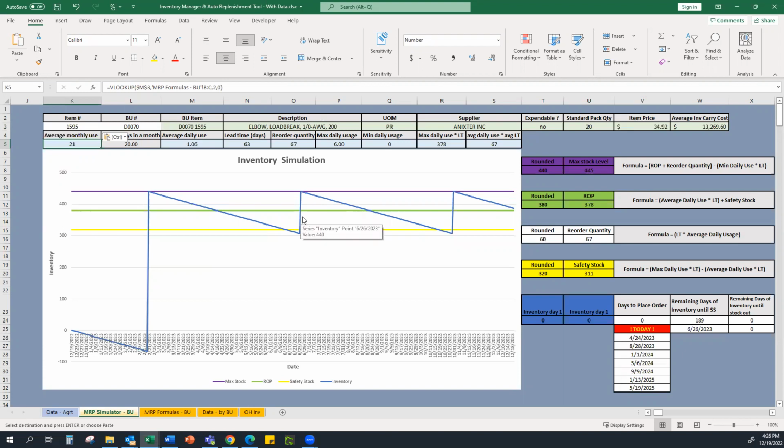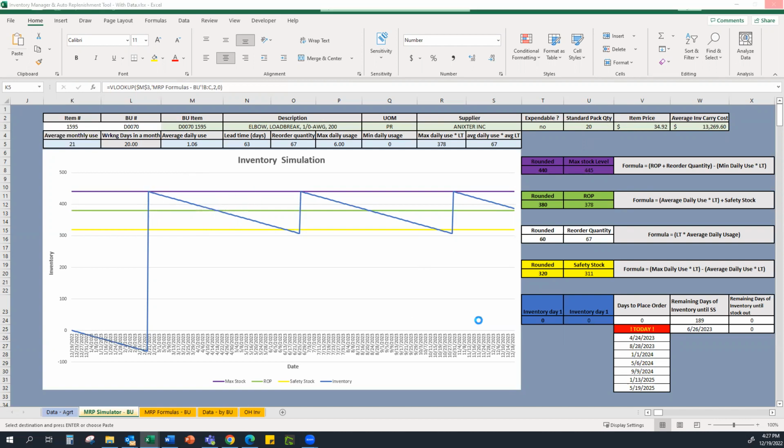And then here we get this insight into when we need to be placing orders. Here we can see our inventory right now is at 0. So again, it's showing at our rate of consumption, we'd be negative. That's not real, of course. This is going to remain at 0. And then once the order is placed today, it will arrive within the lead time of 63 days, getting us up to our max quantity level, rounded to the nearest standard pack quantity. And then we would see that the next day to order would be another 63 days from now, in late April, and then it shows us a whole series of when we'd be ordering these. So that's a general outline of when you'd be ordering these.